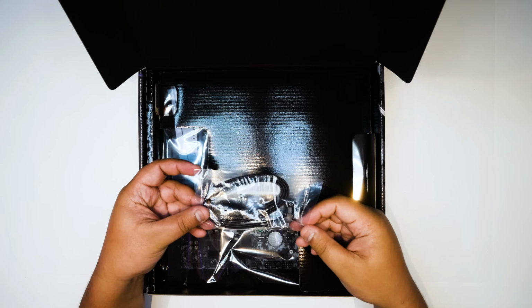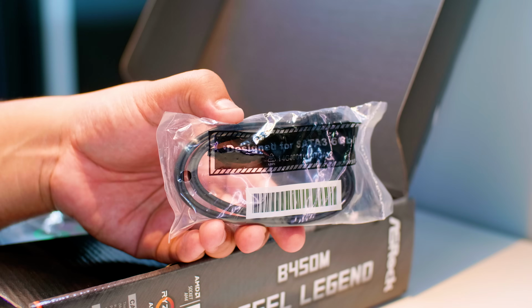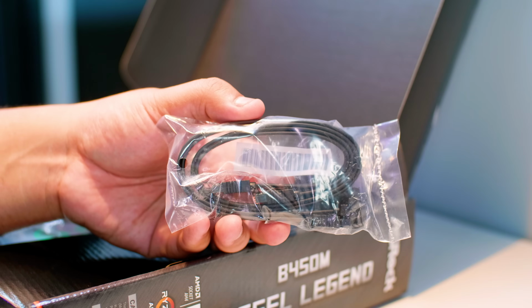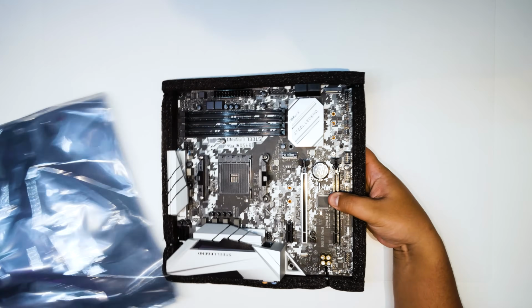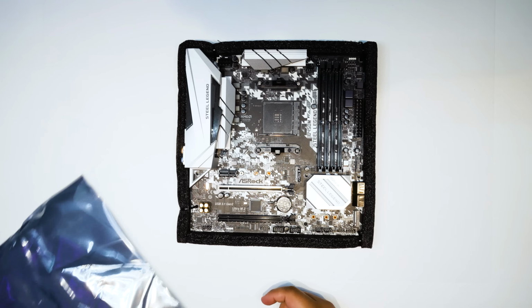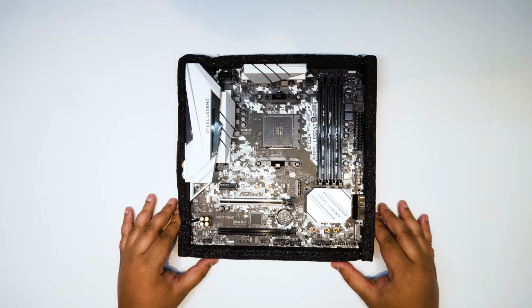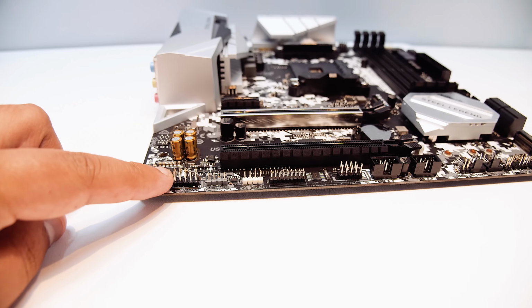Alright, next up we've got the SATA cables. This is for plugging in your hard drives into your motherboard. It's got 2 of them included so you can connect 2 hard drives up, but obviously the board will support more drives than that. We're about to get into that, so just hang on a minute. Last but not least, the pizza of resistance, the B450M Steel Legend. This is a micro ATX size motherboard, so this is designed for smaller form factor, but not like totally small form factor systems. And let's take a closer look.